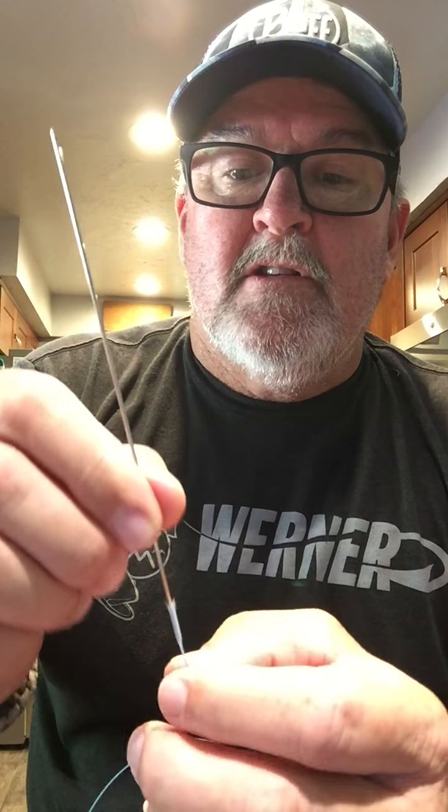First step is to get the needle down inside the braid. It has a blunt end — just tap it a little bit to open up the threads slightly. Get your glasses adjusted so you can see what you're doing, and work it slowly. Hold it kind of tight so it doesn't fold over while you force it in. The braid opens up and slides onto the needle. I'm not pushing the needle down into the hollow core — I'm working it up onto the needle.